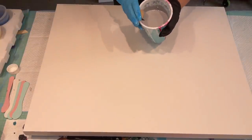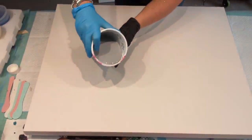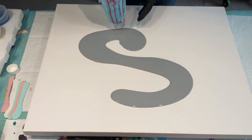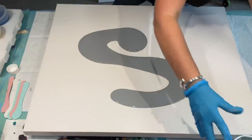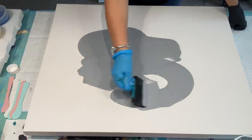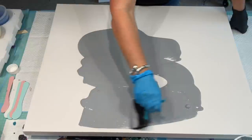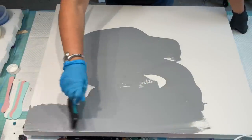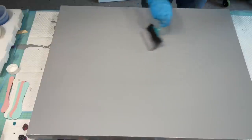So what I'm going to do to begin with is give it a coat. Oh, I've got a big blob there. I'm going to give it a coat over first with my sponge brush so I can get all of the edges done. So I'll just whiz through this without talking.